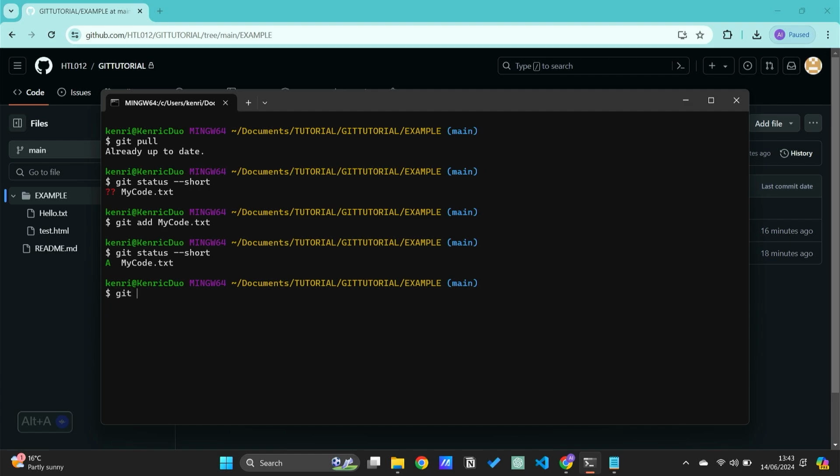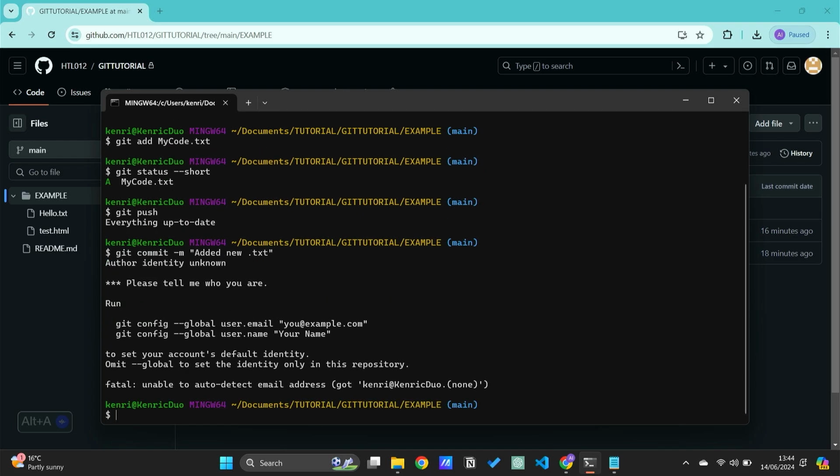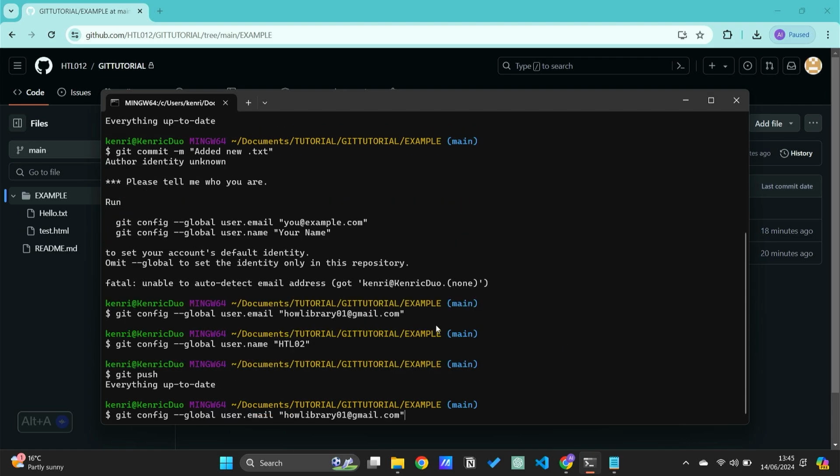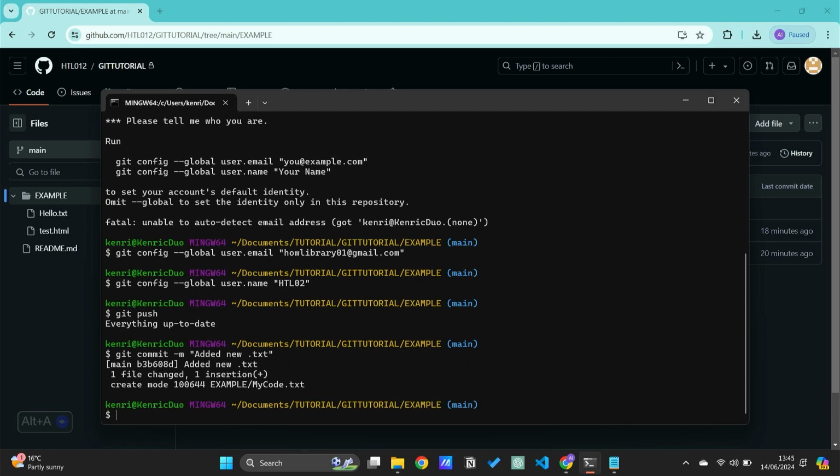So now if we call git push, then we should be able to see, oh wait, hang on, we need to commit this first. So we've added this, or we have tracked it. Now we need to commit. Right here, you can usually add a message like "added new txt file", and then just click enter. And if this hasn't been set up, then just complete your identification first. Now if we commit this once again, as you can see here, we have created this.